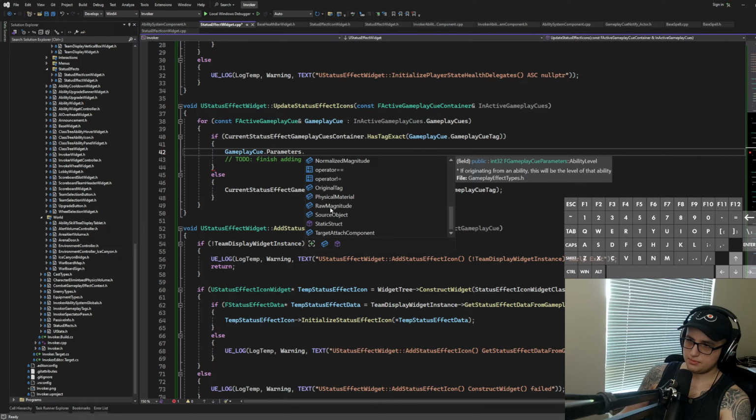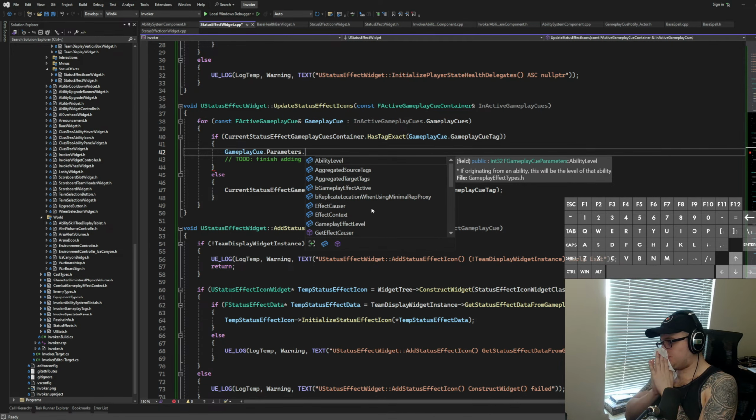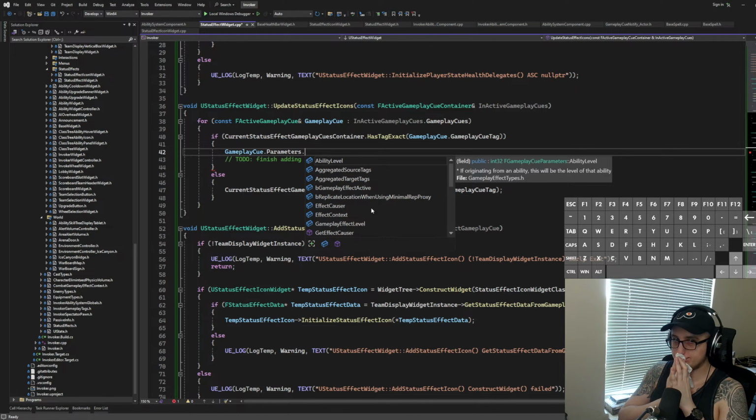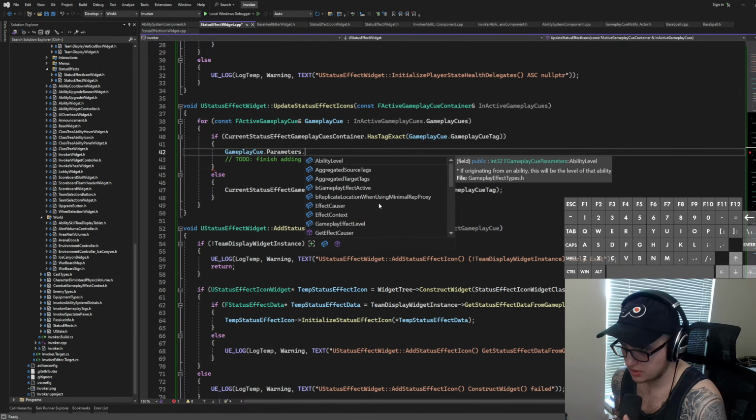We might be able to do something where we look inside the actual parameters itself and see if it's the same gameplay cue or not. But yeah.